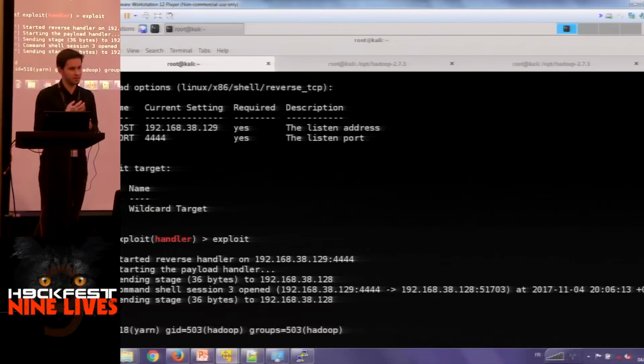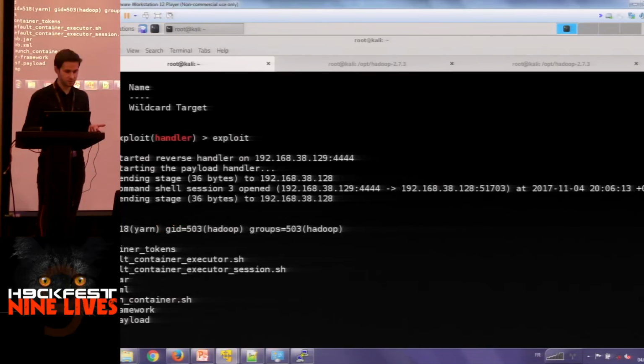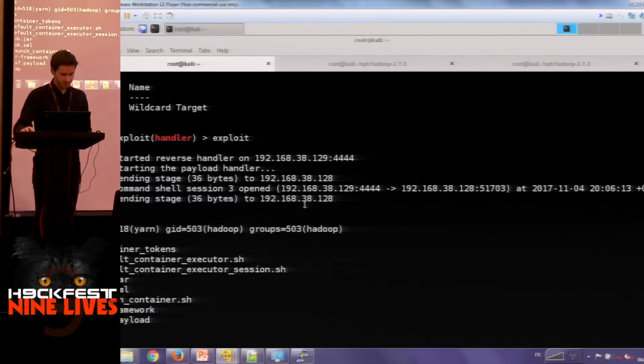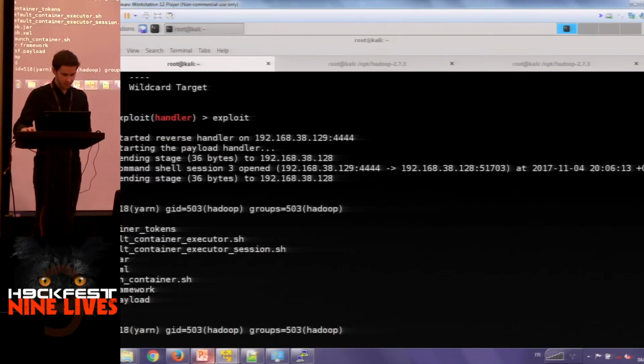If Kerberos were enforced on this cluster, I would be the user I would pretend to be, so I would need a Kerberos keytab, and I would be that user. Here, Yarn has a lot of rights and privileges on the machine. If you have this kind of user, again, it's game over on the cluster. You just executed your Meterpreter and your stuff on the cluster. So let me show you: who am I? I'm Yarn, and I do have a shell.